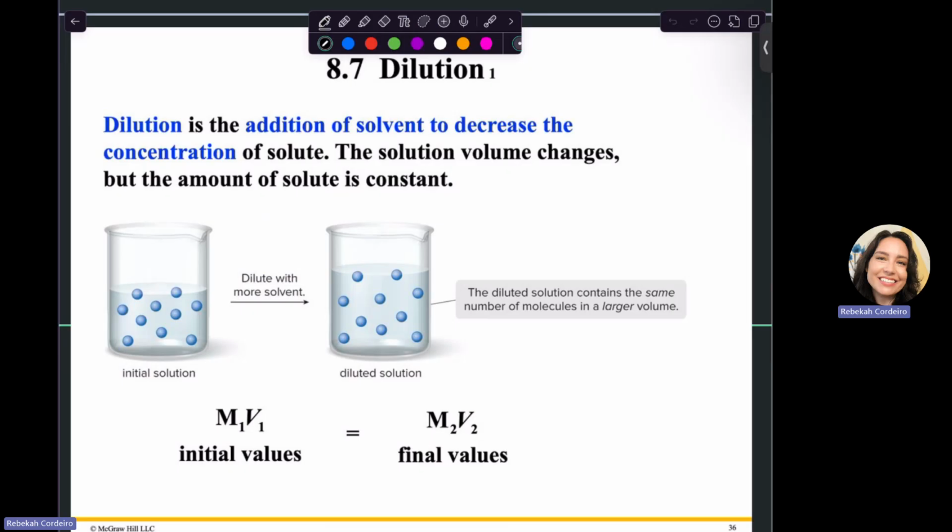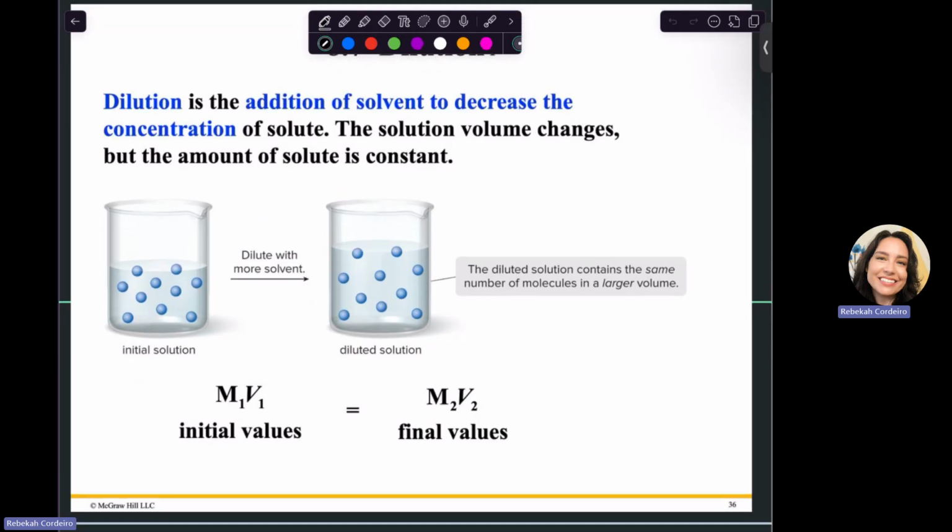However, in the lab, we're going to have to do our math ourselves. So there's a formula that allows us to quickly look at what the new concentrations, old concentrations, new volumes, and old volumes will be. This is the dilution formula. M1V1 equals M2V2. And it looks a lot like a gas law formula, right? So the way we use it is exactly the same as a gas law. We're just going to plug in our values and solve for other values.